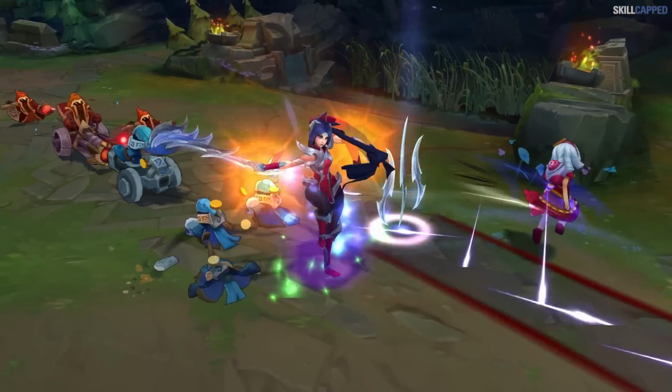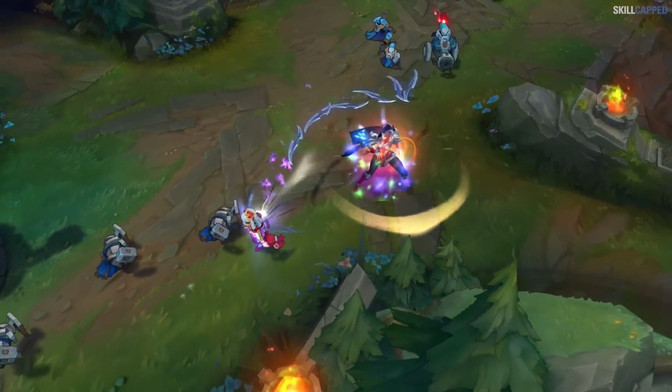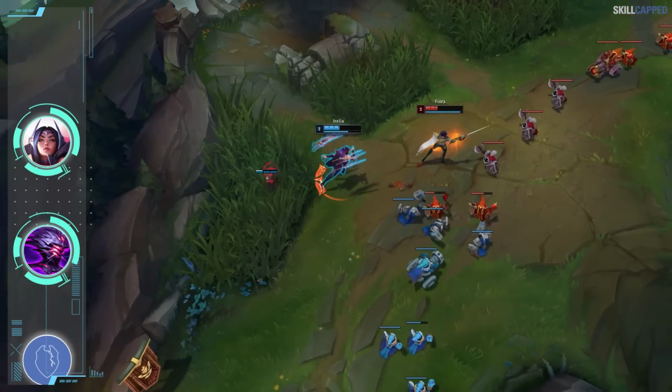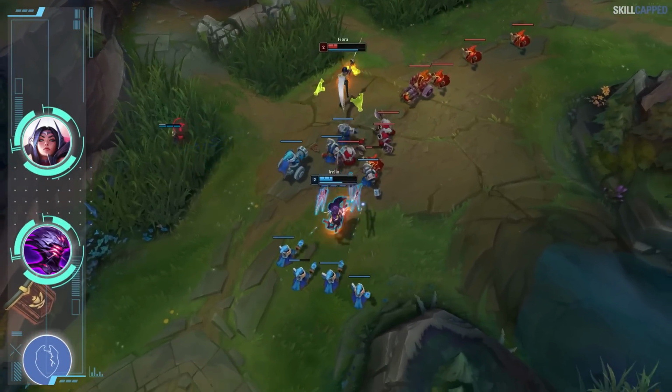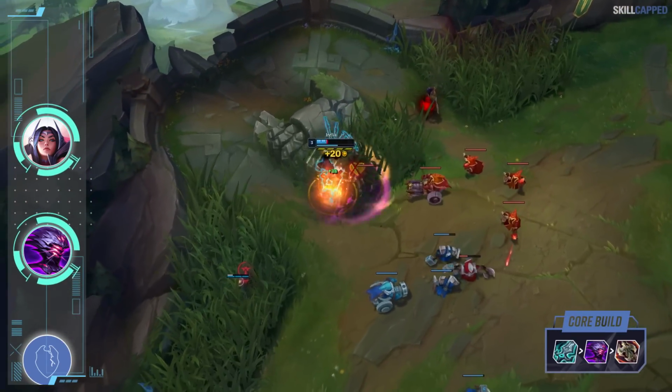Despite Jock Show being an item designed for tank champions, it's actually seeing great results on a fighter champion like Aurelia. Pro player Revenge has been playing this one in solo queue. This is definitely one of the most unique and underrated core builds of preseason, as it consists of a Blade Rush into Jock Show 2nd and Ravenous Hydra 3rd.